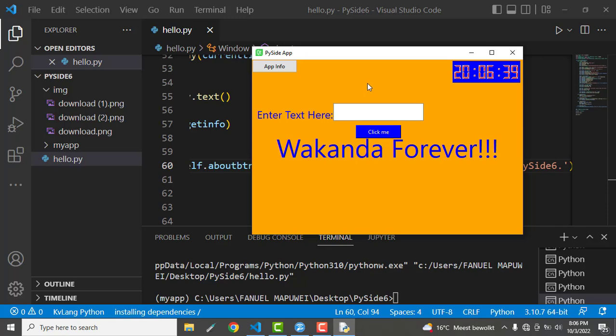What we need to do now is compile our application so that we can distribute it to friends, family, or anybody who wants to see what I'm doing. The main objective of this section is for you to be able to deploy your application after developing it using Python and PySide6. So see you in the next lesson, where we are going to compile our program and deploy it for use. Thank you for watching. Bye-bye.